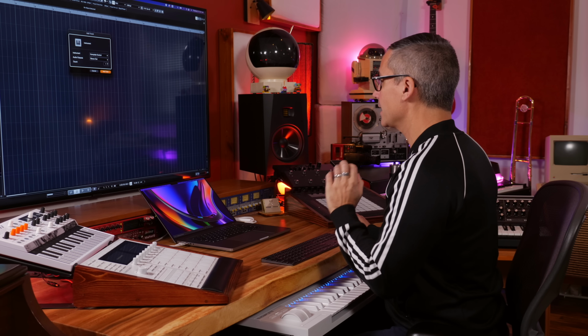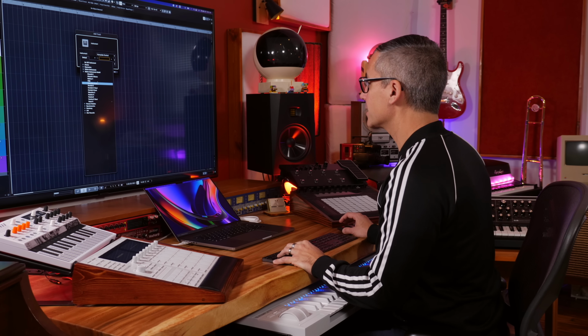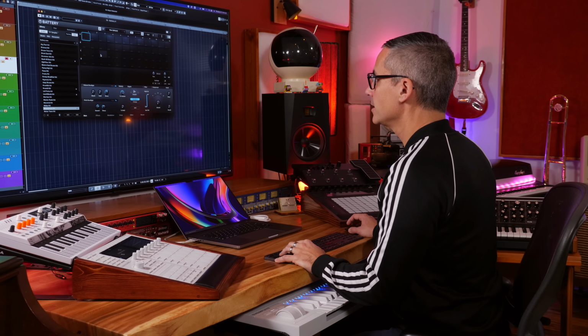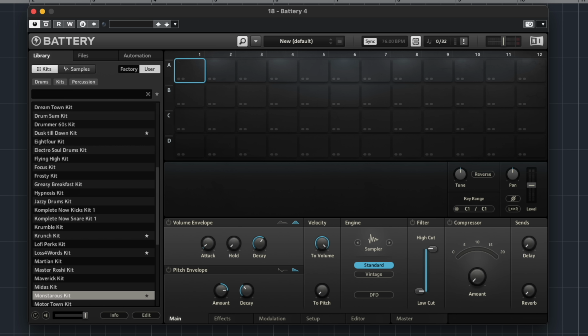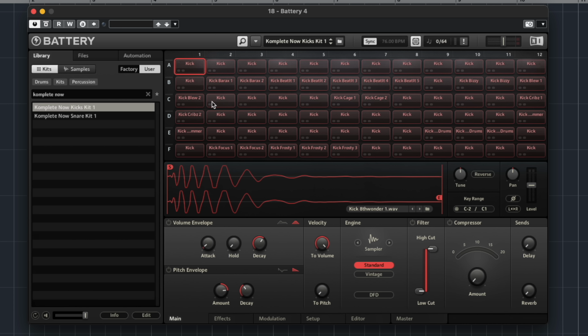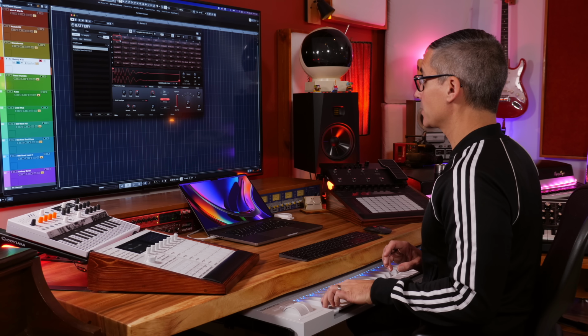So one more kit I will quickly look at before we get into actually playing this is the All Kicks and the All Snares kit. So if I thin this out to Complete Now, I can see I've got Complete Now kicks and Complete Now snares. I'm going to go to the kicks one just for a second, because I want to find a really nice, deep, thumpy kick. And now I can just start playing on the keyboard.